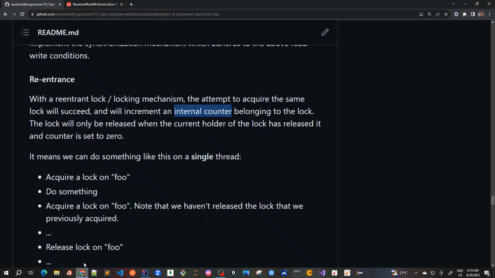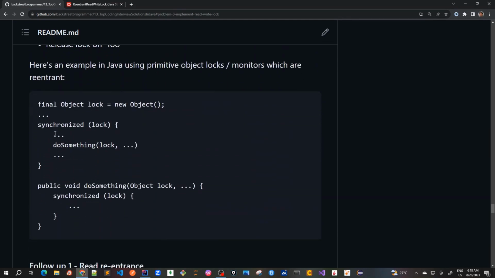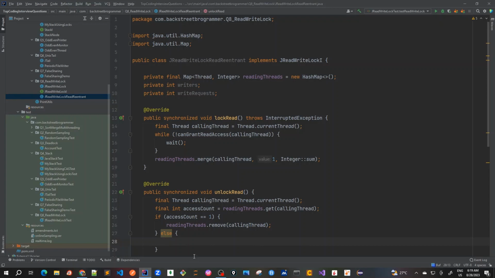This is the same behavior as we have discussed in this example: if there is a synchronized lock being called here, and it has got to do something again, at this point the counter would be 2. And then finally, when this do something lock has been released in the synchronized block, the counter reduces to 1. And once it comes here, it further decreases to 0. When it's decreased to 0, it means that the thread has released this lock. The same thing we are implementing here.